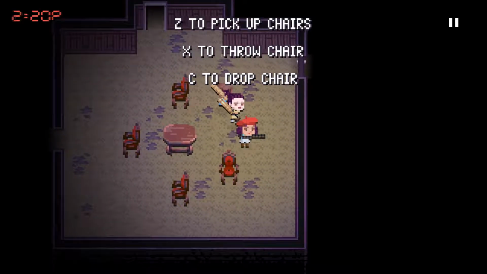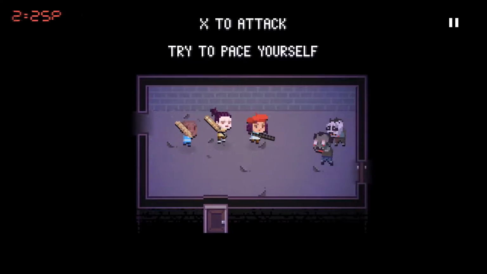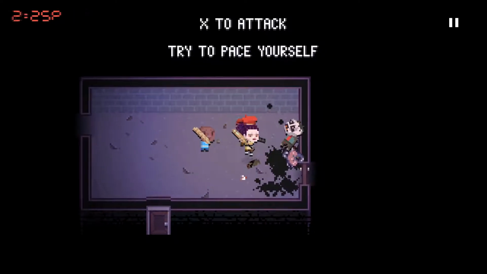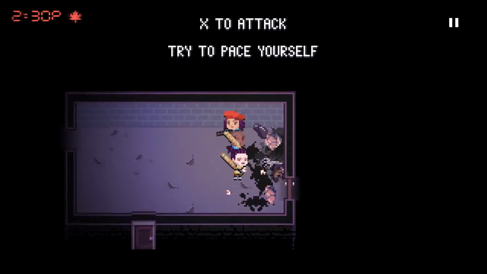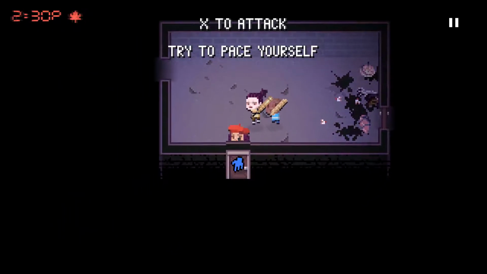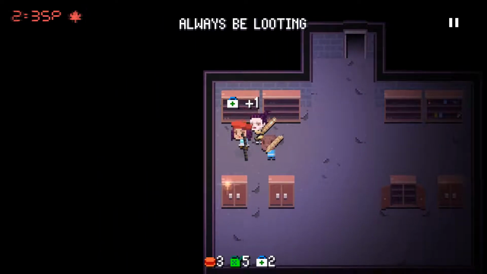So, we got this door just here. Okay. Zombies! Get them! Hiya! Hiya! Dude, we kicked those zombies' ass. All right, what's down here? Ooh, stuff to search. Nice.